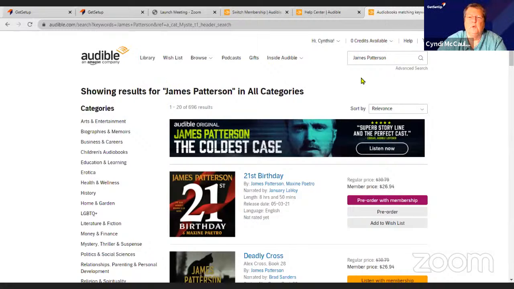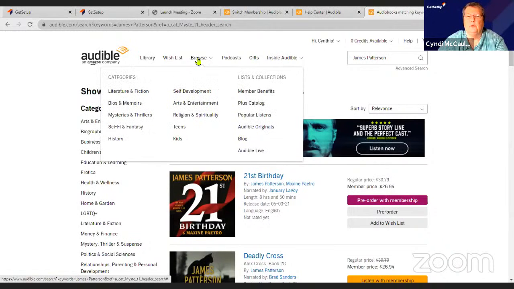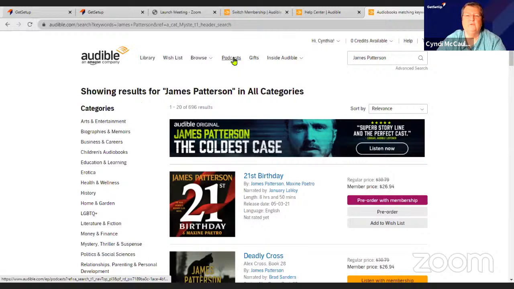And as you do your search, as you see, all of the categories always show up here on the side. But that was just a little bit about the browse tab. When you hover over the browse tab, you can go in here and look at any of these categories you want. Podcasts are available, and there's a ton of really good podcasts out there.